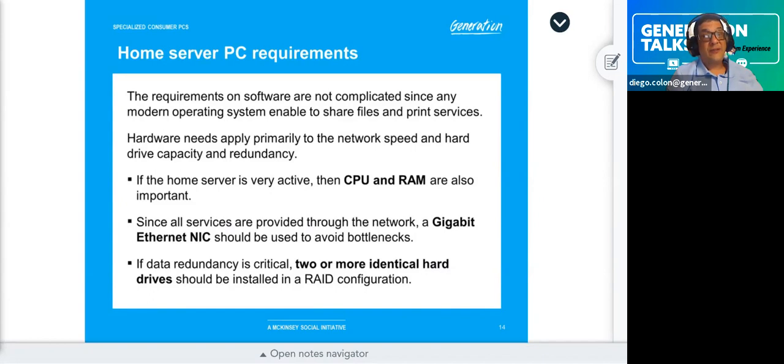For redundancy, if they want it, it could be RAID 1. You could go with RAID 5, but you don't really need it because you're not going to be reading and writing and pounding that drive. You're most likely going to be reading information and sending it out, which requires a lot of CPU and RAM. Questions, doubts? All right.